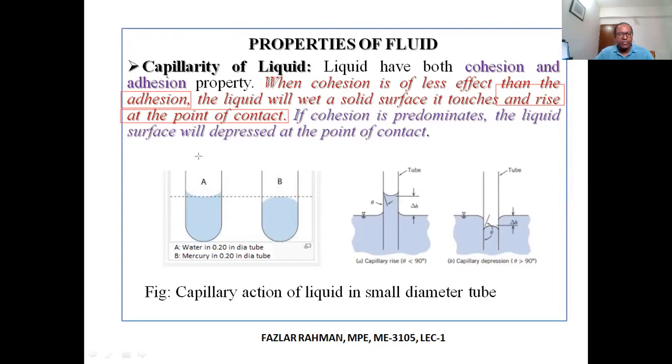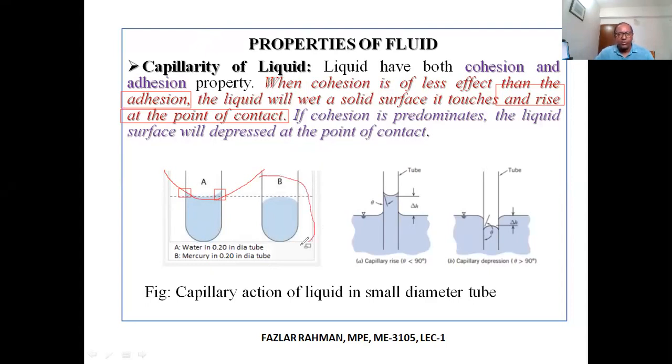So you look at figure A. You put the liquid in a small glass tube, then you see this portion of the liquid likes to stick with the wall and comes up the wall, but this portion is going down. That means you are able to see a curved surface in the tube. Why does this happen? Because liquid A has a strong adhesion property. Its cohesive property is less than the adhesion property.